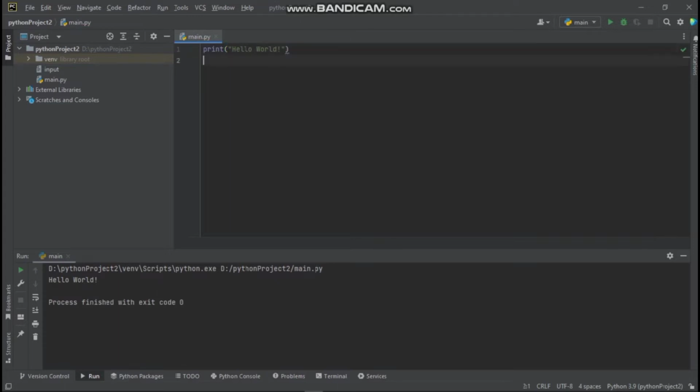Now let's write our second code, which is getting information from the user. As the name indicates, first of all, the user will provide us some information related to the code we have to run. So now let's suppose we have a variable name, and let's say the name is Alex, or you can choose any name.